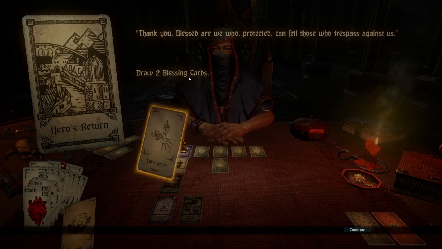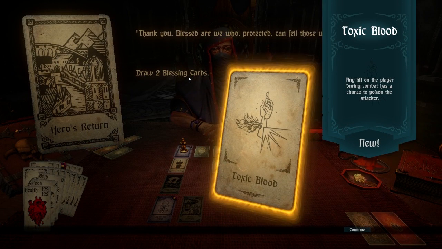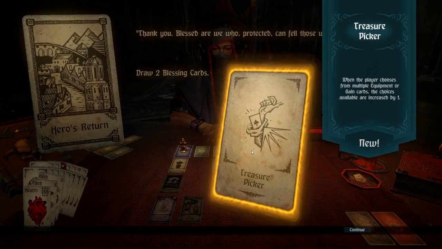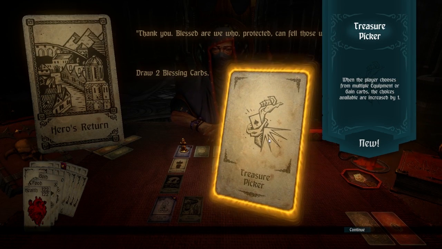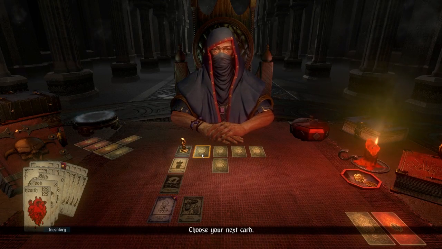Excellent. Draw two blessing cards, which means our max health after every combat is going to go up by 6. Toxic blood. Any hit on me poisons the attacker. Very nice. And treasure picker. When the player chooses from multiple equipment or game cards, the choices available are increased by one. Very nice. These are some good blessings. This run is the exact opposite of all of the King of Skull runs so far.